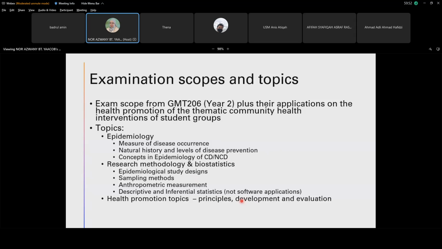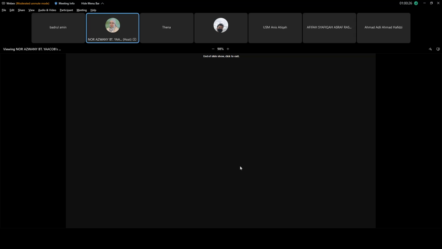So all this actually covered lah. I just covered the whole lot just now. So you may have to dig up your lecture note for GMT 206, but then the intervention and everything, usually you don't have any problem because you are doing hands-on at the field. You plan, you do the activities, you do the strategies, you do the crowd pulling, and then you prepare the presentation, so it's really fresh in your mind. So that's why usually okay lah. Okay, that's all.